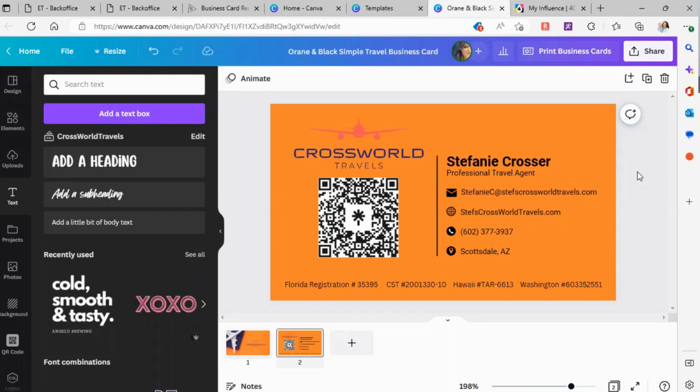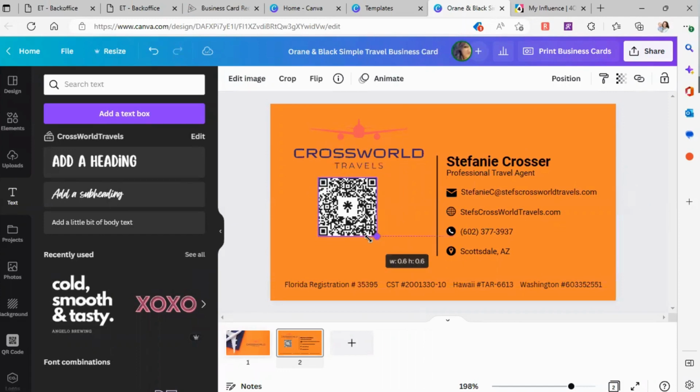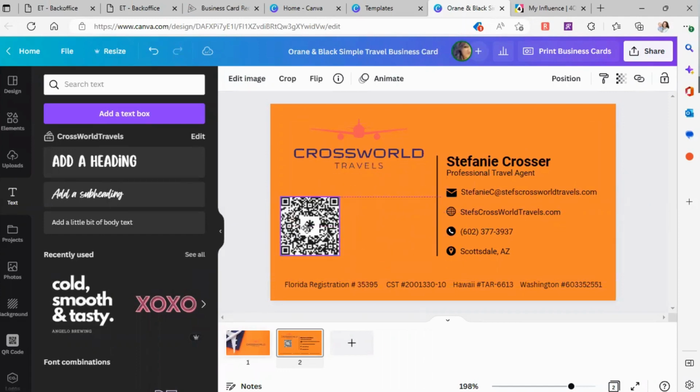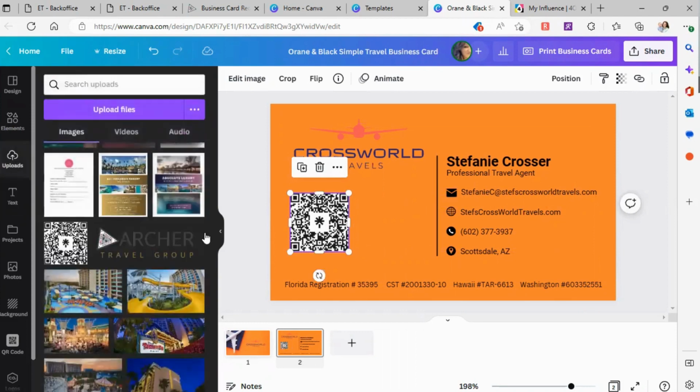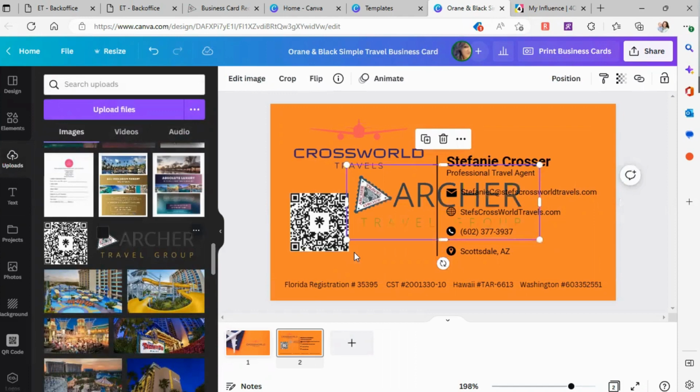actually, I forgot something. We did say that Archer Travel requires that their affiliate logo is on this business card. So we have a couple options here. I could put this logo over here, or what I'm actually going to do is I'm going to split it here. I'm going to make this a little bit smaller. We're going to bring this here in a little bit more. There we go, in line with those. And then I should have an Archer logo. There it is, downloaded already.